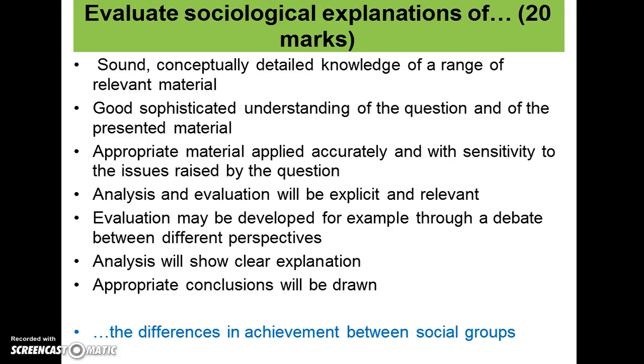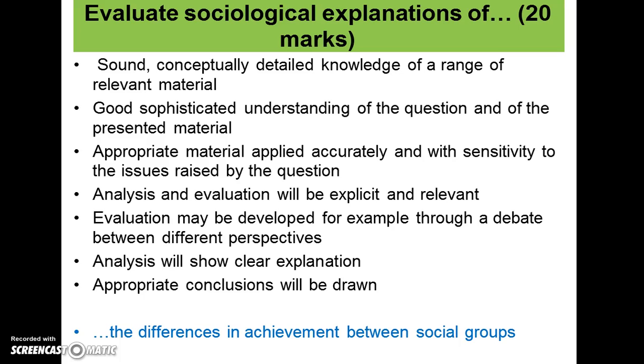Evaluation may be developed, for example, through debate between different perspectives. This means that you need to look at two sides of an argument. It needs to look at conflicting views from functionalism, Marxism, feminism and interactionism. You must look at both sides of the story. Analysis needs to have clear explanation. This shows how it's relevant and how it's accurate, and appropriate conclusions will be drawn. You can't get top marks if you don't conclude this exam question.